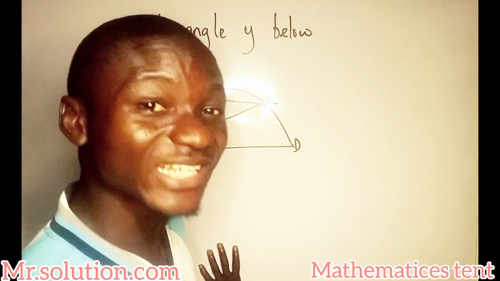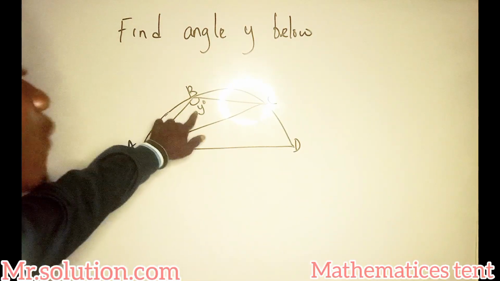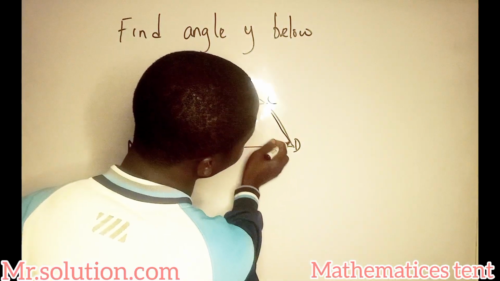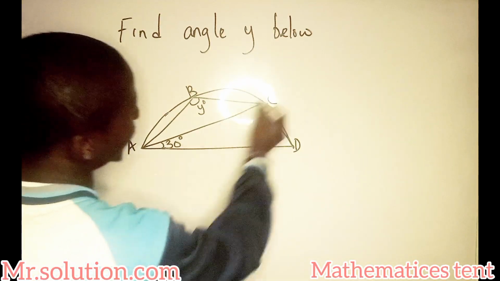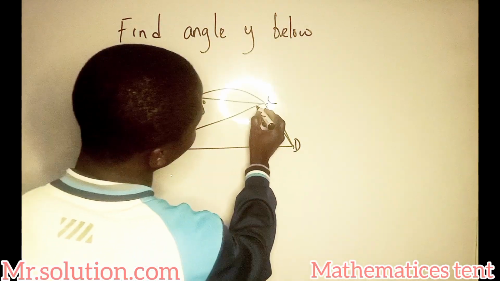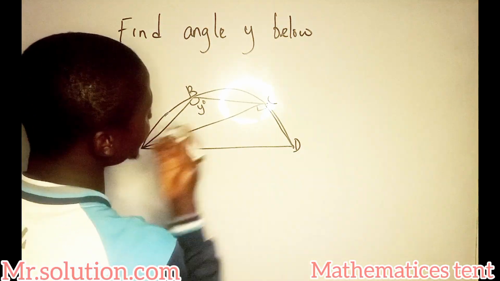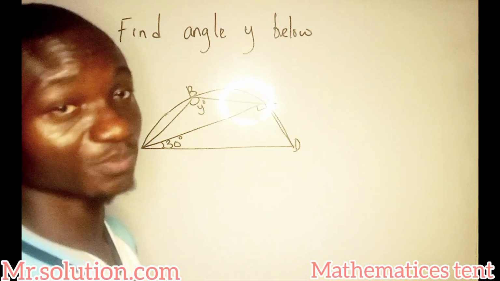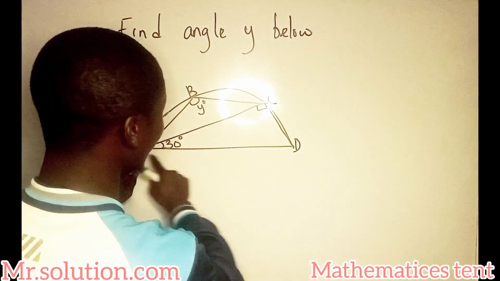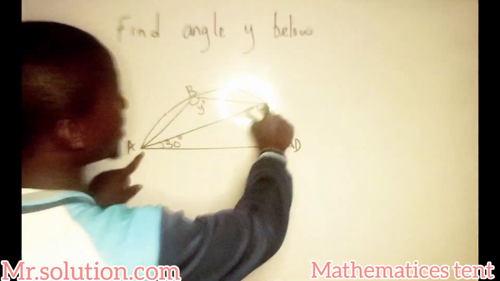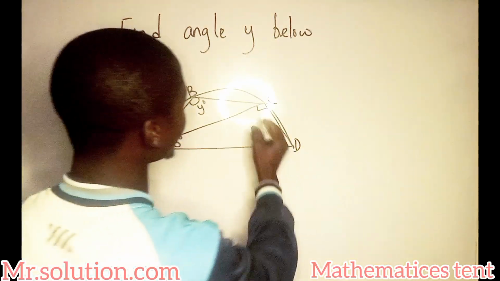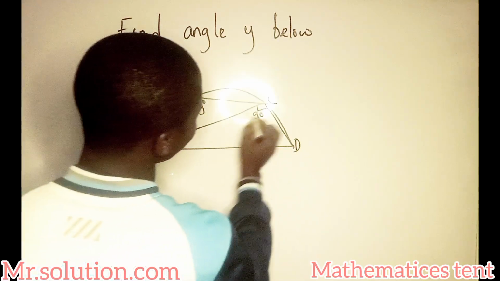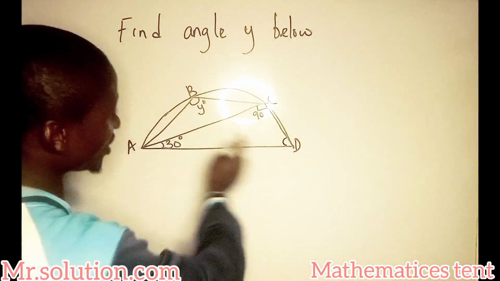Alright. Hello. Let's solve together. Now, to solve for y, first of all, we can draw a line from point C to point D, so that I can touch both circumferences. So that here now is angle 90. How do we get angle 90? The theorem says that angle formed in a semicircle, a semicircle is half of a circle, which is the diameter, angle formed there that touches the circumference is angle 90 degrees. Now, this is angle 90 degrees.